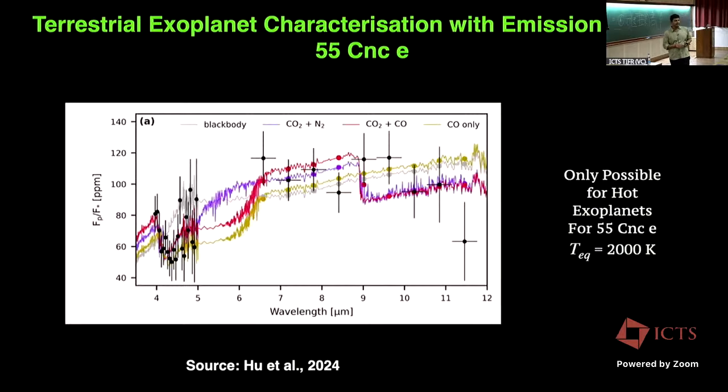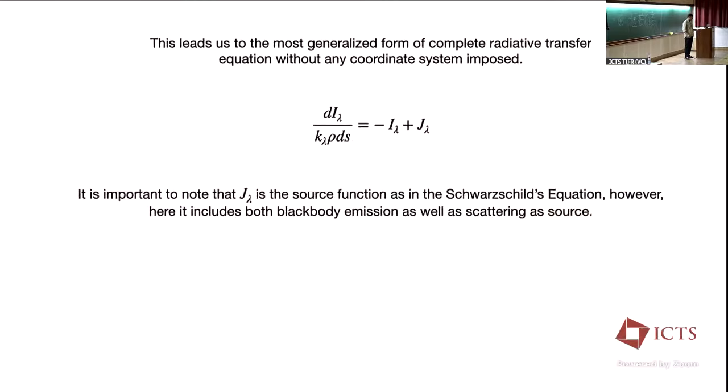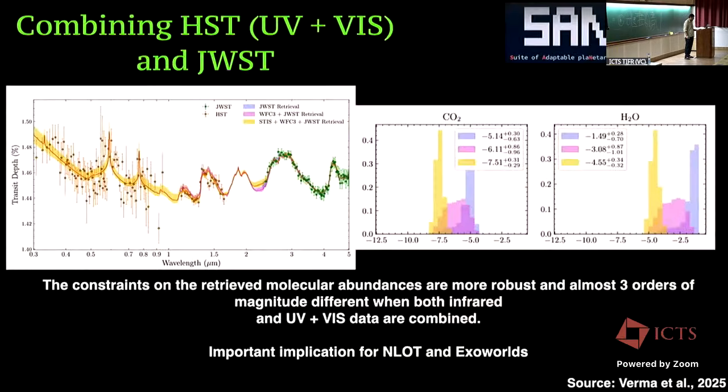Oh, the CIA, the collision induced absorption. Okay, so that's a good point. What she's asking is a very important question. Collision induced absorption is basically the absorption due to the dominant gases, like hydrogen, helium, or, for Earth, nitrogen. In transmission spectra, they are setting the continuum. So that is what this continuum is set by, the CIAs.